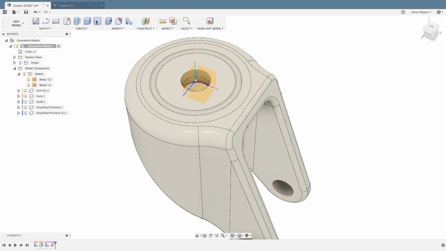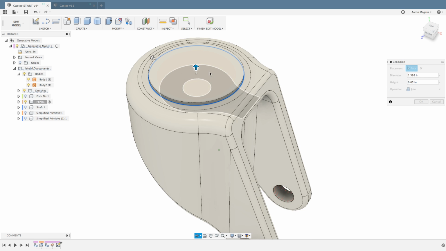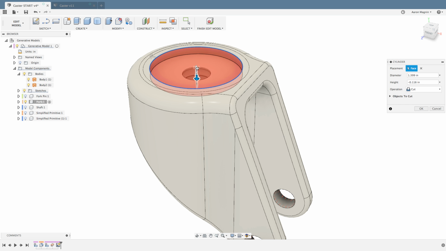On the top of this, I'm going to do the next piece in a slightly different way. I'm going to just use a primitive cylinder. I'll just go ahead and select that face, and I want to center it. Looks like we have that nice little pop-up there that enables me to do that. And all I want to do here is I want to just slide the cylinder into this body a certain amount. I want to make sure there's actually the pin that goes through the top there. It's actually, I think, press fit or something. We want to make sure to get enough of that material so that we can have an area for that press fit operation as well. So we'll drag this down a certain amount.